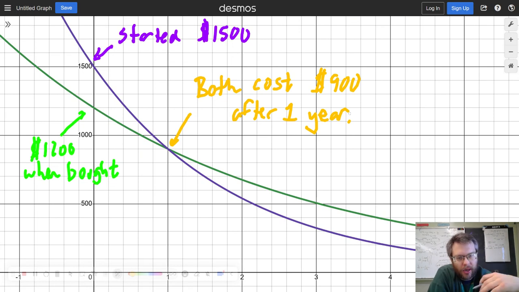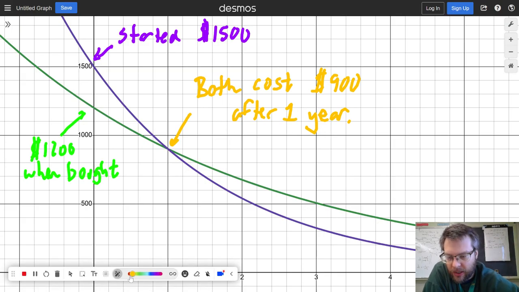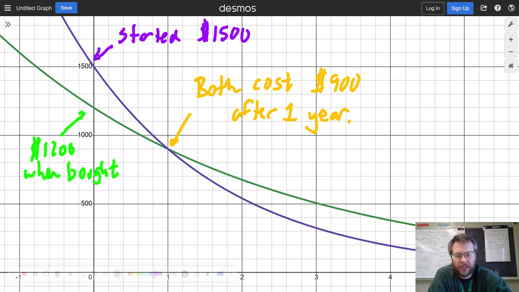So what I want to do now is just can we figure out exactly what the equations are, and can we also figure out what that equation tells us about the computer? So let's try to look at some information here. So far in this unit, we've looked at just patterns of numbers, and sometimes when I give you a pattern of numbers, you're able to see the starting, I see the multiplier, I see the equation. And so what I encourage you to do is, if I give you a graph, I'm just giving you a picture that shows a pattern of numbers.